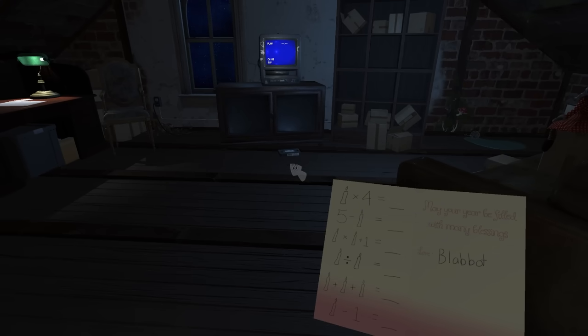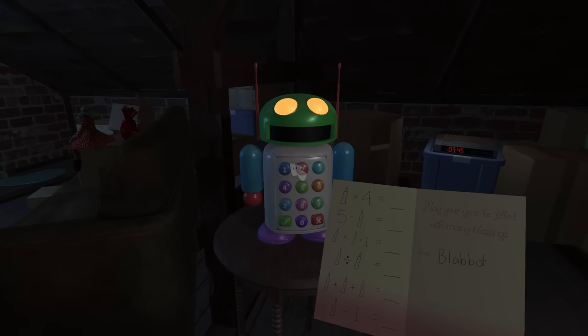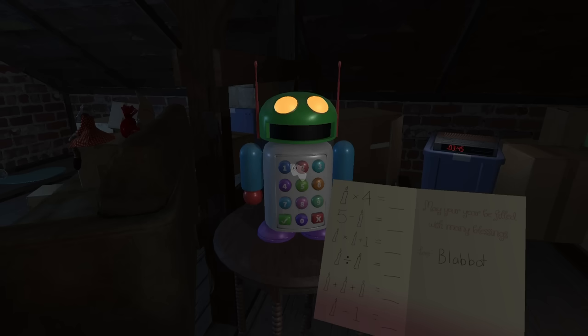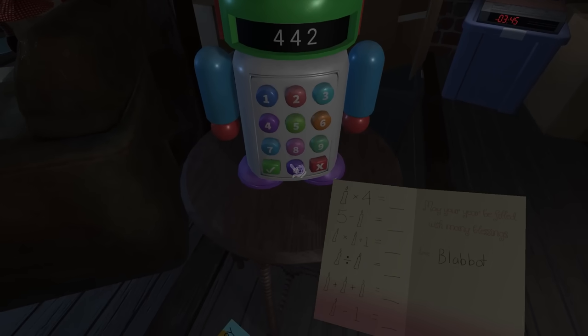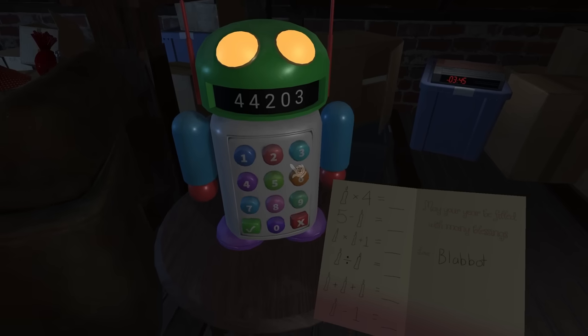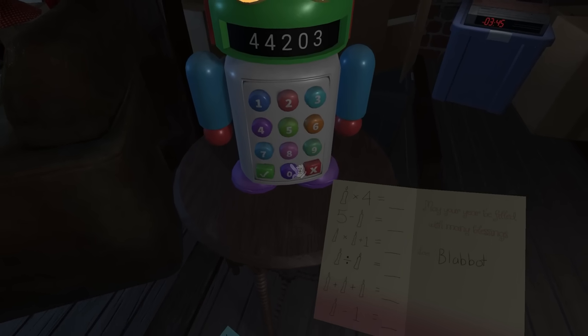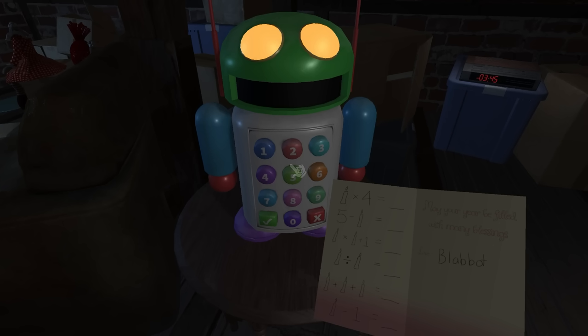Okay, so what is this? 1 × 4 = 4. Oh, it's another code for this. So it's 4, 4. 1 × 1 = 1. 4, 4, 2, 0. I think I haven't done math in so long. So 4, 4, 2, 0. 3. 3. 1 − 1 = 0. 0. I think. This means nothing to me. Dang it. Okay. I don't know math. Give me a second. I'm gonna have to put this into a calculator.